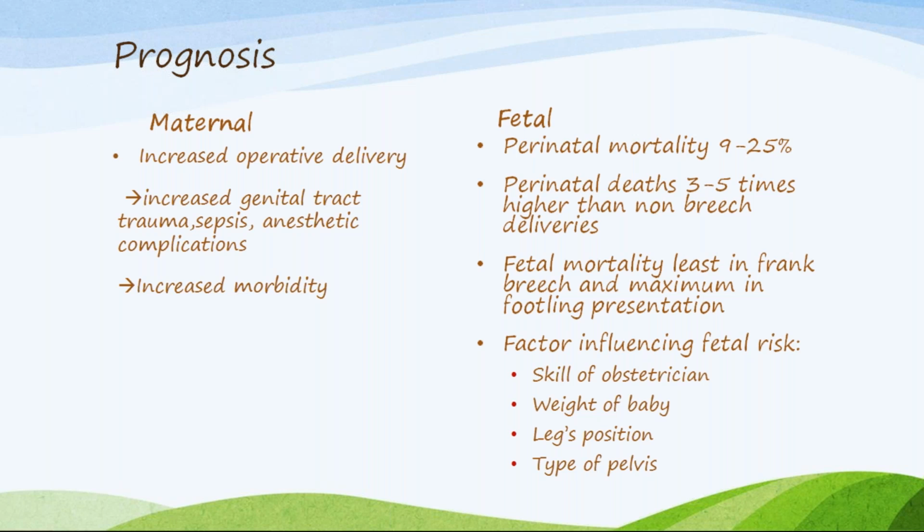Facilities above, neonatal facilities, anesthesia facilities, all these things. Because most of it is vaginal delivery, breech is more difficult than cephalic delivery. So nowadays maximum obstetricians favor elective cesarean section. Everybody prefers to do elective cesarean because it is not problem free, it is not without complication. Some complication will be there in this delivery even when everything is normal.